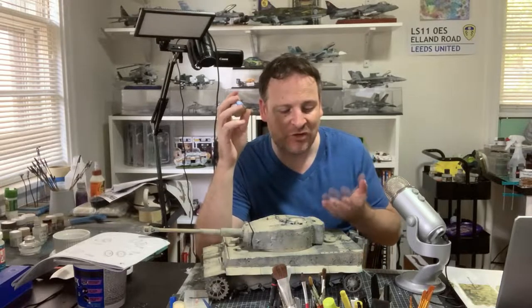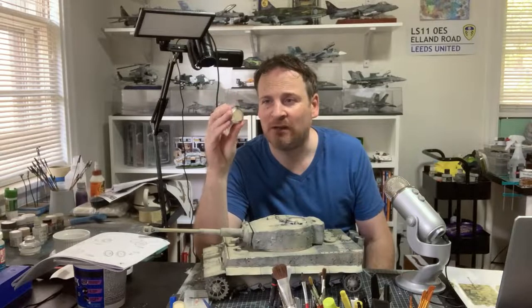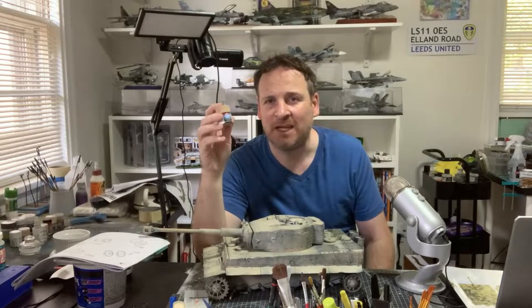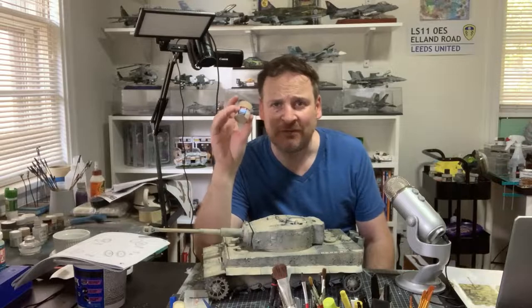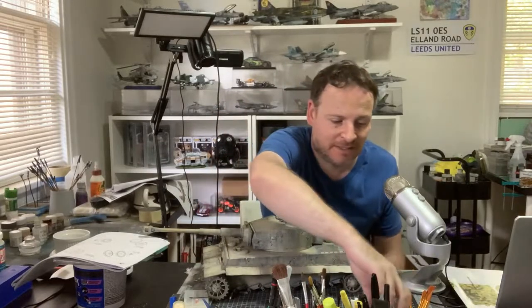Because I want that pre-shading coming through, just a really light coat. I'm still going to paint the wheels, but I'm thinking I've got about half a jar of thinned paint left, and I think that'd be enough just for the wheels. So good score, not buying tons of paint at least.